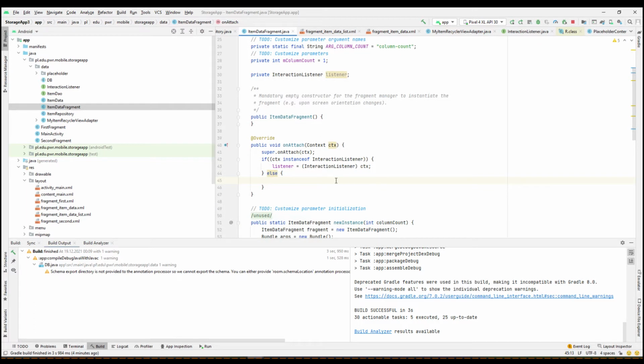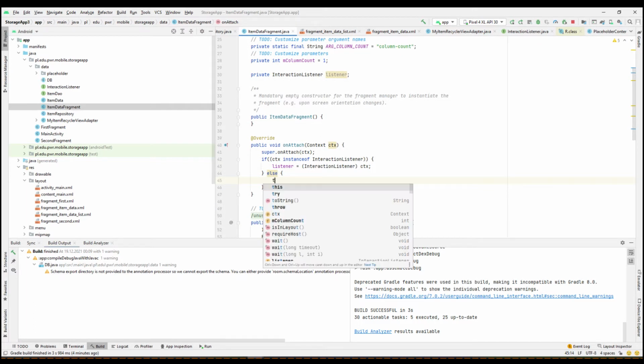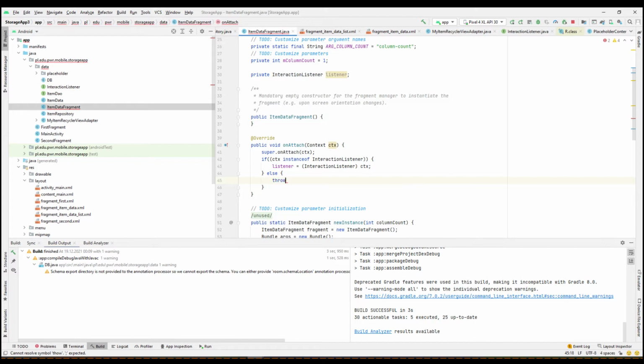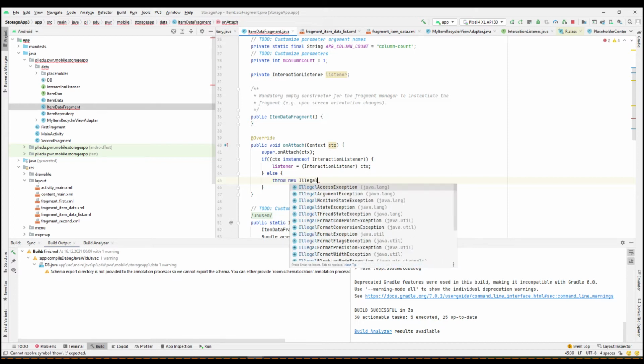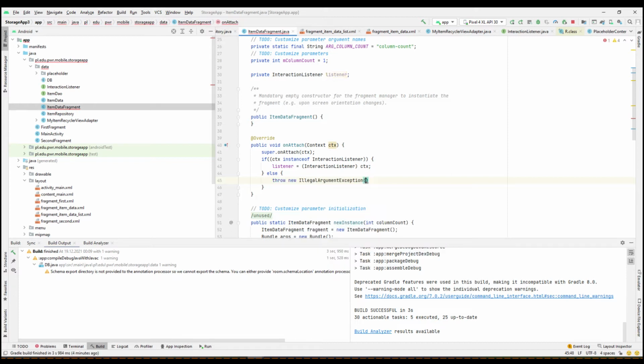Right, so no smart casts in Java yet. And otherwise we're gonna just throw new illegal argument exception or something. Not an interaction listener. Good enough for now. Yeah, and basically I think that's the most important thing.